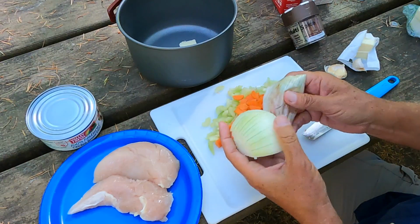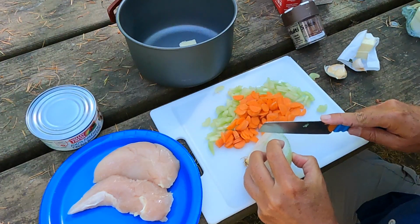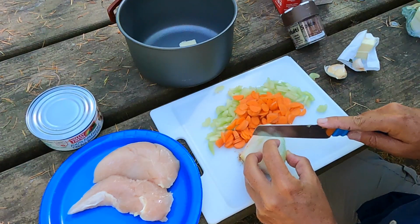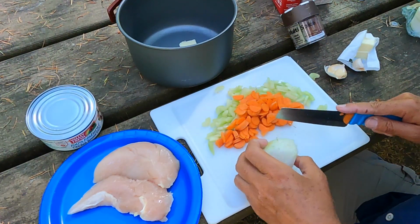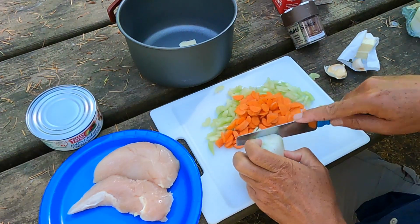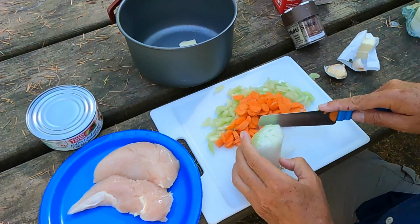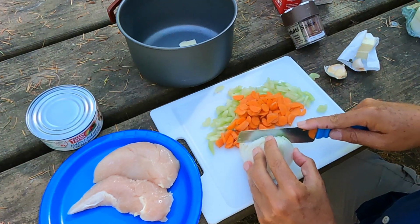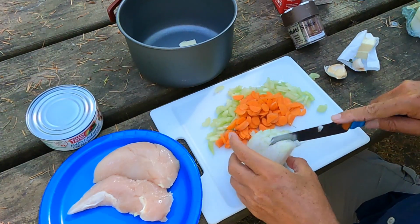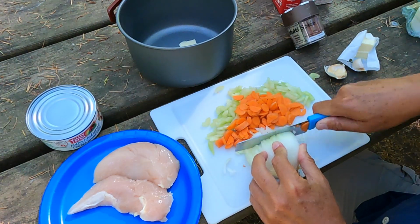So now we're just going to give this onion a quick mince too. I have a sweet onion here. You can use white, red, yellow, whatever you like. People who have binge watched Step by Step Chef know how much I love sweet onion. I just think it's one of nature's gifts. It just adds such a nice flavor to everything. So I'm just scoring the top of the onion, giving it nice little squares. And then I'm going perpendicular to those parallel lines and ending up with a nice tight square on top. And then we'll just cut it down the face. And that'll give us our sweet onion.